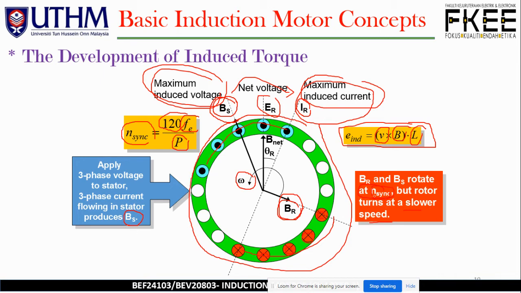So this is what happens to the rotor. They try to catch up to the n-sync. The n-sync, or the synchronous speed, is produced by the direction between BR and BS. And due to that, the rotor is now turning at a slower speed and tries to catch up to the synchronous speed. So back to the induced voltage E induced over here. This is the voltage induced by BS, the stator magnetic field. Since we have produced BR and BS, the machine is now able to induce the torque, or the induced torque.